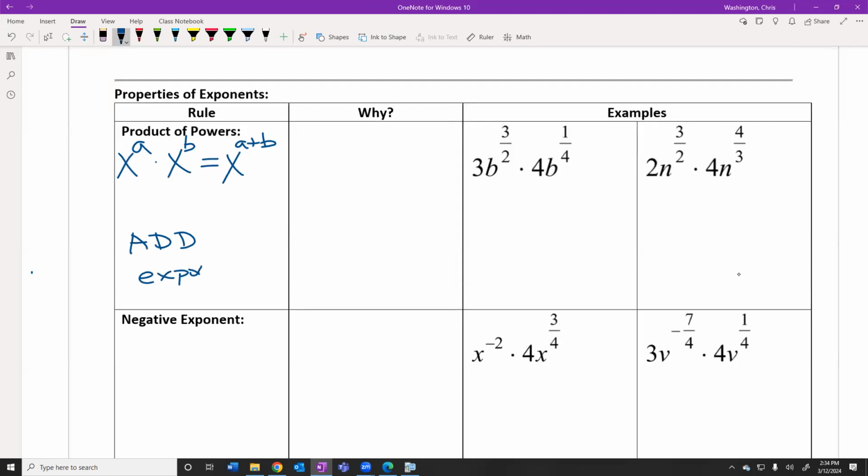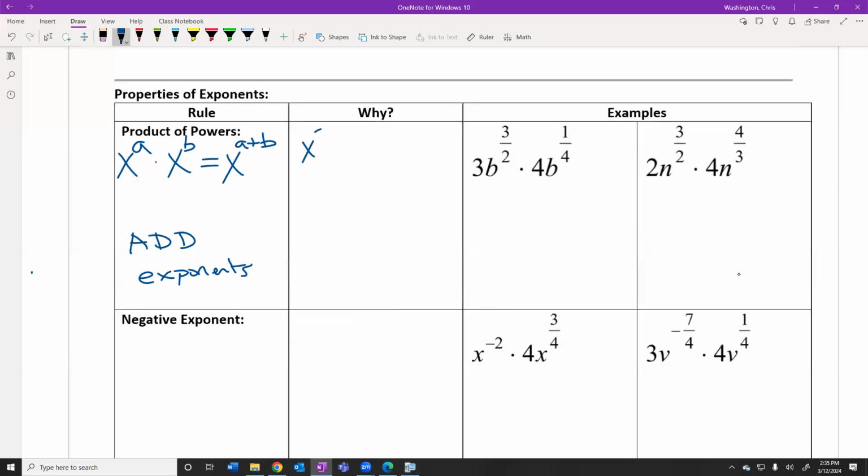If you want to put that in words, we'll put it in words. Why do we add the exponents? I'm going to give you an example, like pretty much every single property we learned today, and this is why the notes take a little bit longer. Because instead of just saying, okay, we add the exponents, let's move on, I actually show you why we need to add the exponents.